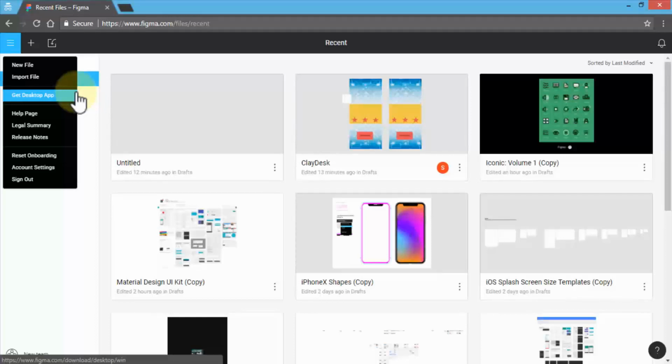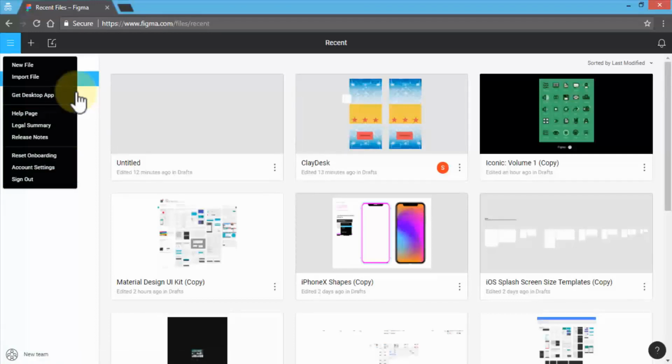As practice and homework, I'd like you to click on this link and follow through the process. Of course, if you have any questions, just post in the discussion area. I'll be more than happy to help. It's a fairly straightforward process, so I'm going to leave that as homework for you so you can practice downloading the desktop app. There are, of course, other menu items as well. I'm going to come back to this desktop app after I explain the user interface.